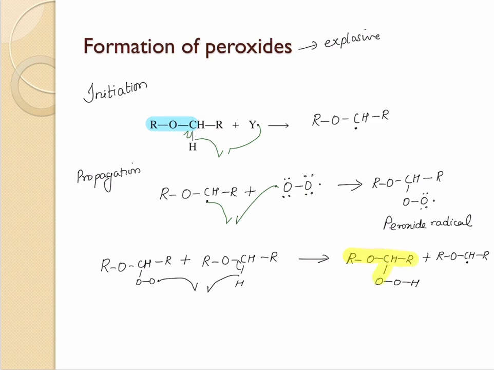This is peroxide, where you can see that there is a single bond between the two oxygens, and this bond right here is relatively weak and it can be easily cleaved homolytically, where one electron is going to go on to each one of those oxygen atoms, thereby creating the peroxide radical. And this peroxide radical is going to create another new radical, and the reaction goes on and on, creating the explosive reaction. Okay, and that is the reason why ethers always contain a stabilizer which is going to trap the chain initiators. So basically, the peroxides are radical chain initiators.